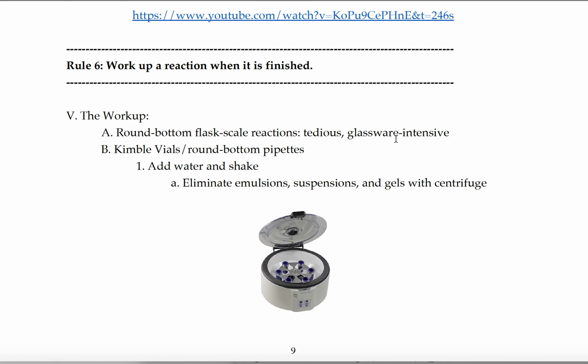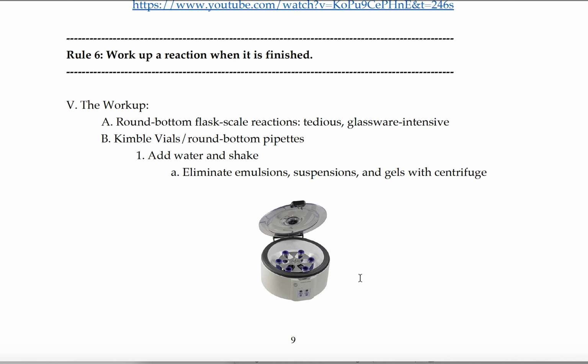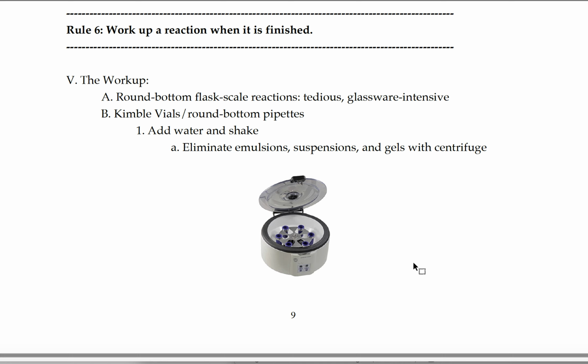Now, what are some of the advantages? Well, what if you get an emulsion? If you do some aqueous-based workup with methylene chloride and you're not paying attention, you get an emulsion. You just throw the Kimball vial in a laptop centrifuge. This is not the one we use, I grabbed this off the internet. But you put it in a centrifuge, and in about 20 seconds of spinning, you don't even have to let it get up to full speed, you turn it back off, and you'll have 2 layers, perfect layers from a god-awful emulsion.